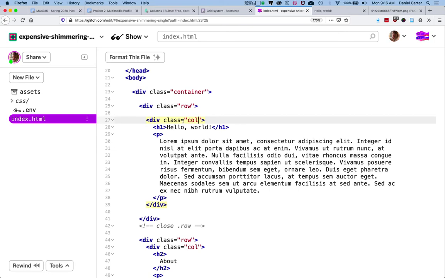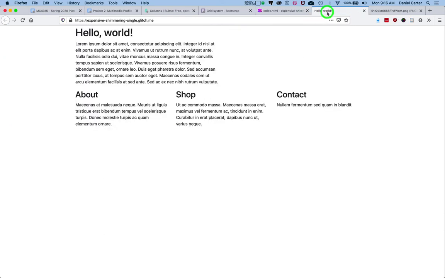So we're going to say col hyphen, then we're going to tell it what screen size we're talking about, okay? So this is really important. By default, Bootstrap will make all your columns 100% of the width of the container, okay? This is because Bootstrap is mobile first, and in general on mobile we want our columns to go all the way across. So we're then going to make exceptions to that. So when I say col-md, this says I'm making a column, I'm talking about medium-sized screens, and I want this column to be 6 grid units across. So when we come here, this is now 50% of my container on screens that are medium and larger.